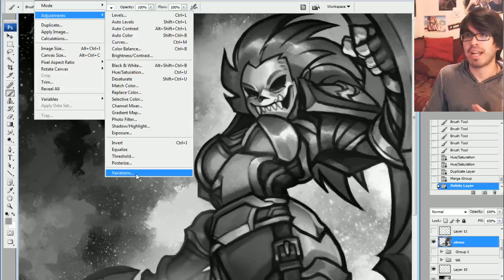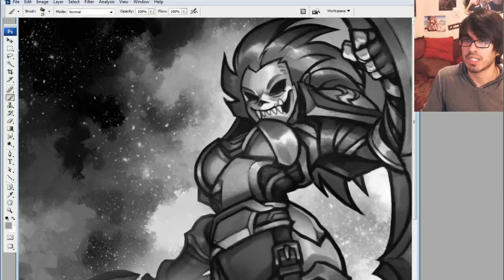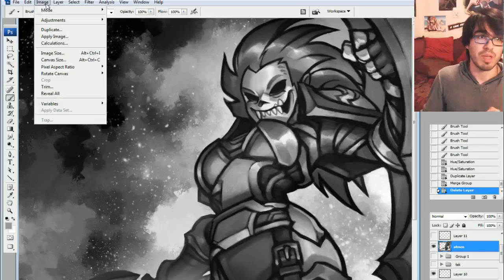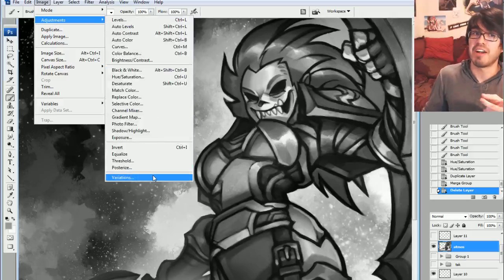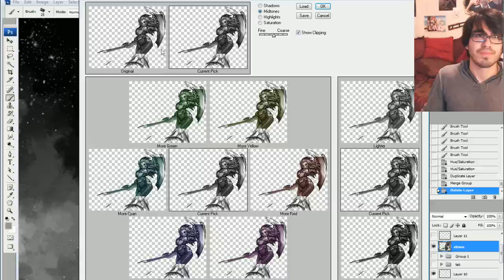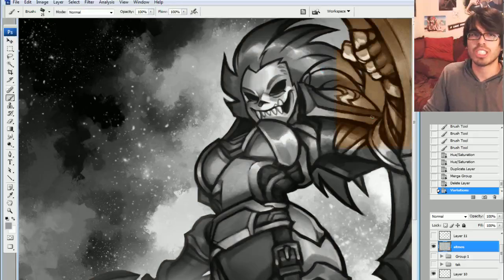Okay, so the way that you add color to a black and white picture is, I'm going to move this down so you can actually see. Select your layer, and then go to Image, Adjustments, Variations, the bottom choice. Very secret. They hid it down there because they didn't want you to know about it. Variations. Then I'll add a little bit of red, a little bit of yellow, so it's kind of orangey like this.